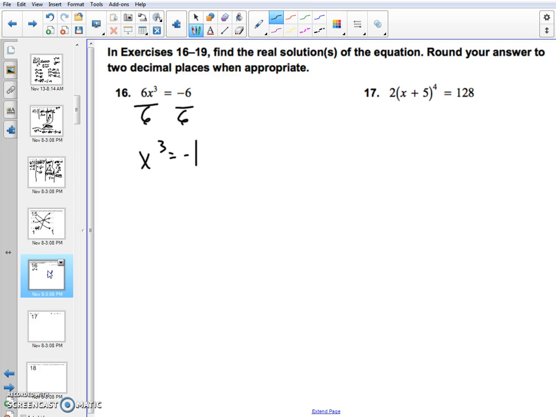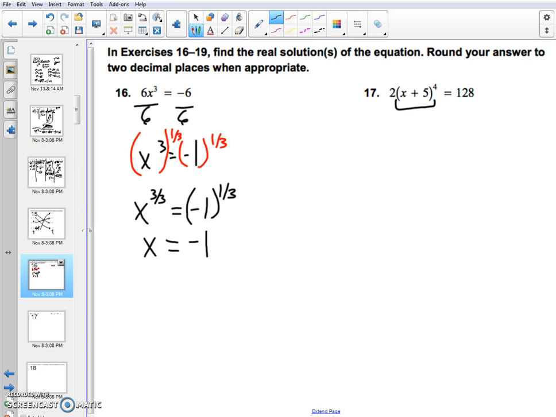And then what I want to think about, now we've done where we've seen something squared, and you have to take the square root. Here I want to think about what rational exponent would get rid of that to the 3rd power. So I'm going to raise this to the 1/3 power, because that would then give me x to the 3/3. And 3/3 is just 1, so this is just x. Here, -1 to the 1/3 power is just -1, because -1 times itself 3 times is -1. So look at the next one then.